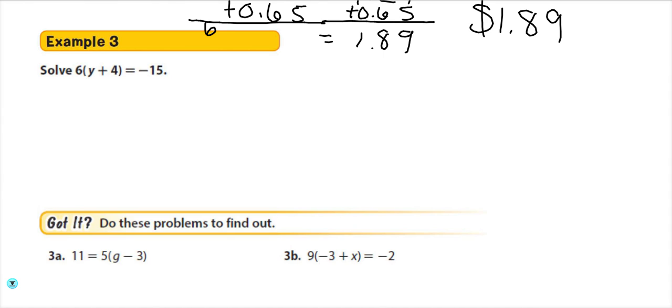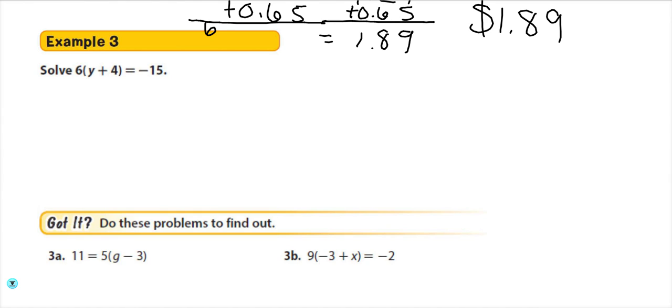If I take negative 15 and divide it by 6, we know it's not going to be a whole number and it's going to be some decimal. Well, the other method, and when you do your homework, you can do it either way. I don't care which way. You'll just end up with decimals, but you'll still get the right answer eventually. The other method is to use the distributive property.